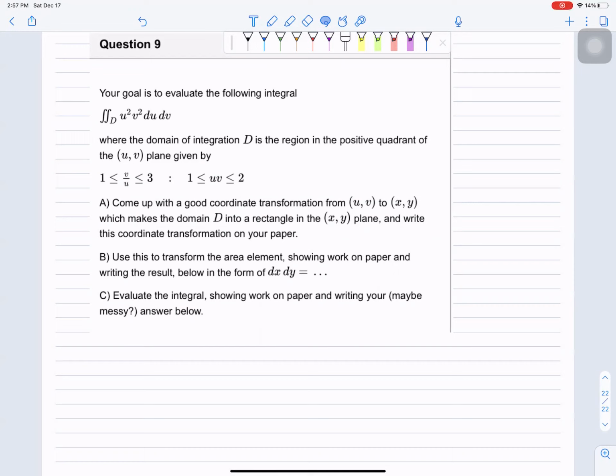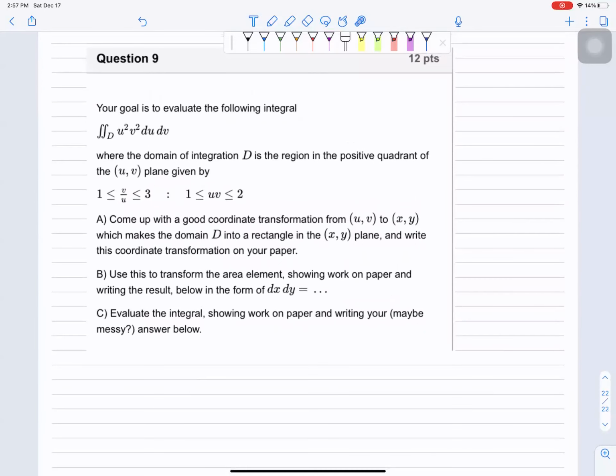So the reason this question might look a little bit confusing is because they've switched up your lettering. So don't be confused by the change of lettering. Right now, imagine U and V are your standard letters, and you're trying to transform to X and Y. We always do the same process. We look at the bounds that they give us and try to create some name so that the bounds are between two numbers. And they gave us very nicely what they should be.